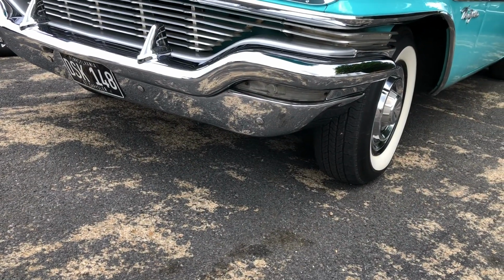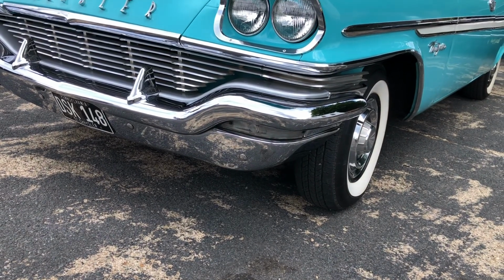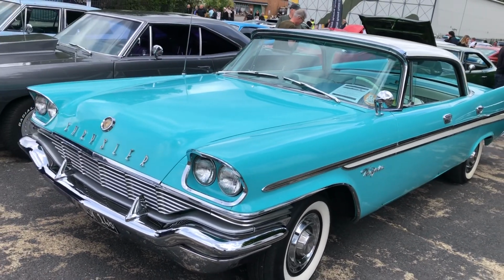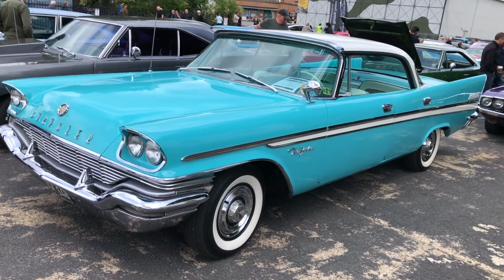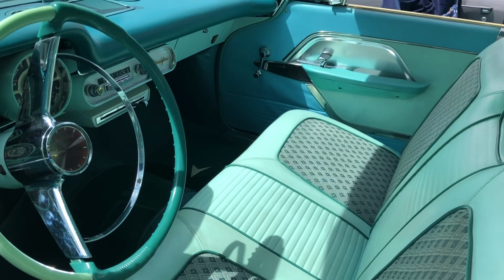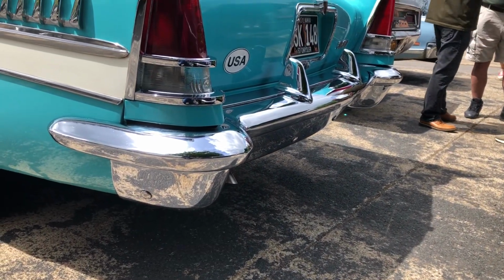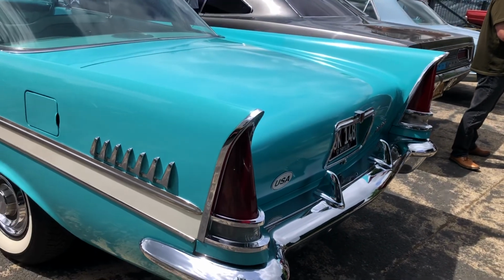And this shy retiring violet of an American car is, and you certainly can't mistake the badging, it's a Chrysler New Yorker. Not sure how practical that would be in New York, but it's an amazing looking car, isn't it? And the interior is no less shy and retiring either, is it? As indeed are those fins. What a car.